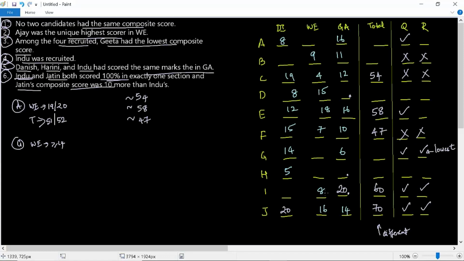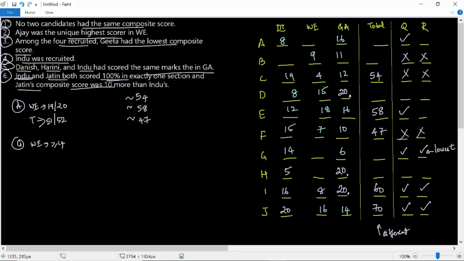Now 20 plus 8 is 28. To get to 60 we need 32 more. So double the DI score is 32. The DI score in this case is 16. Now we know that this value and this value are one and the same. So therefore we now know that this is equal to 20 and that's equal to 20. Now that that is equal to 20, we'll get the total score of D as well.